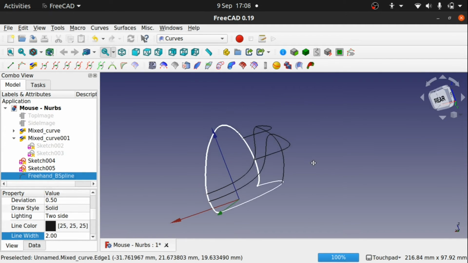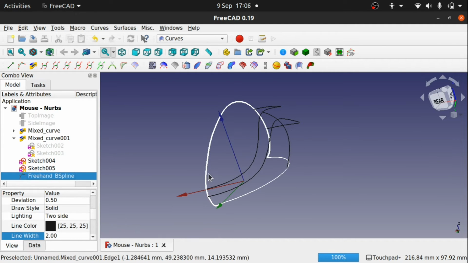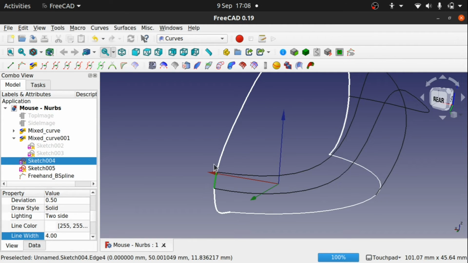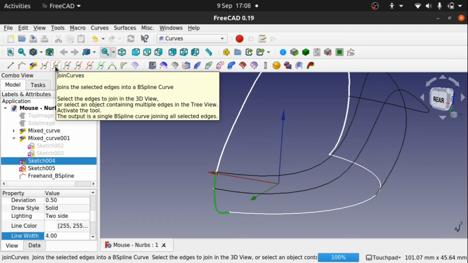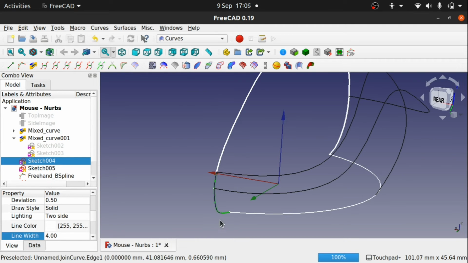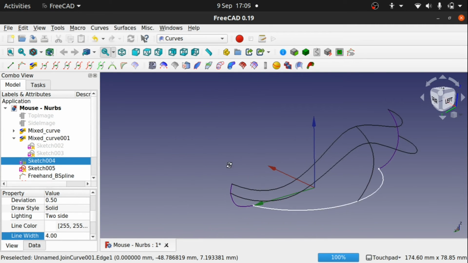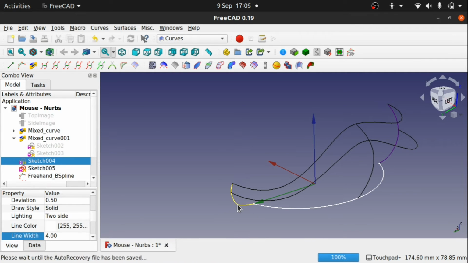Now I'm going to create a Gordon surface across here. First we need to take some curves from these sides. So where we've come up and over the top, I'm going to come in and select in here, so that's gone green. Control select the other one, so those are green now, and we're going to use the join curves, and that extracts out a parametric curve from there. We're going to do the same over the other side, so I'm going to select this one and control select this one, and again select the join curves there. We can hide this now, and you can see we've created a network of curves with the bottom, sides, and these two here.